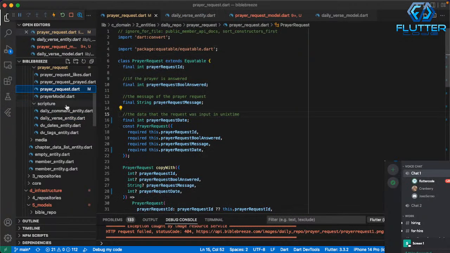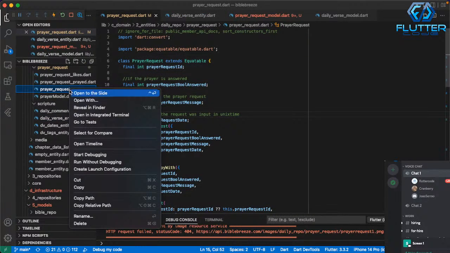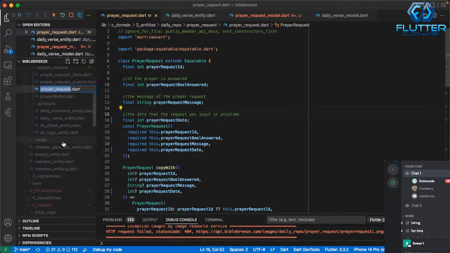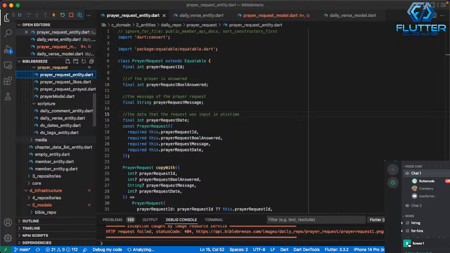So this should say prayer request. For naming convention, some people will go with camel case. I use this method here because I'm a database guy, prayer request entity, but I do use camel case in here.